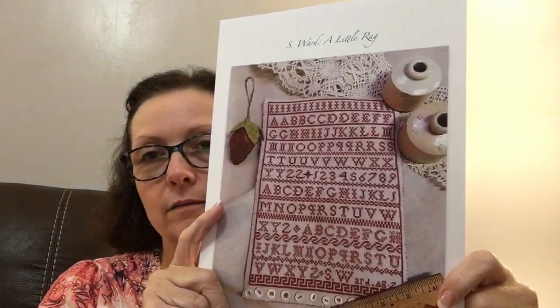This is one I got from Kitten Stitcher. This is that one she offered. It has the Gloriana silk and some kind of special pashmina, and the fabric. I'm kind of scared of it because of the way she talks about splitting the threads. You have to do it a special way for certain things. I've got to just get in there and look at it and figure out exactly what she's talking about.